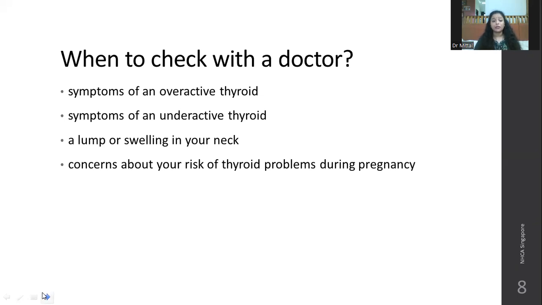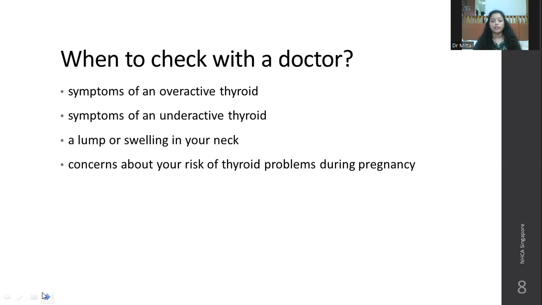You can check certain YouTube videos on how to self-assess any thyroid lump or lumps in your neck. So based on that, if you feel such a lump or abnormal swelling in your neck which was not present earlier, but now it is there, in such case also, you have to visit an endocrinologist.